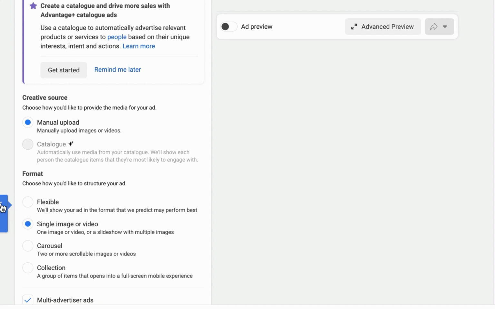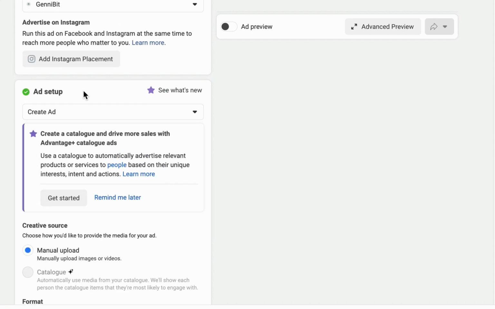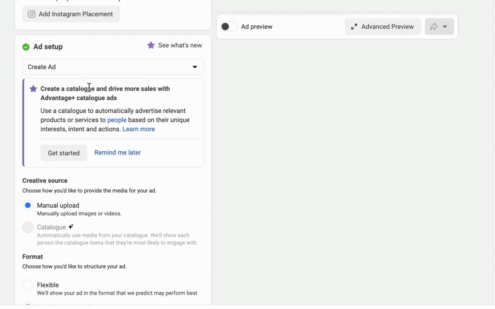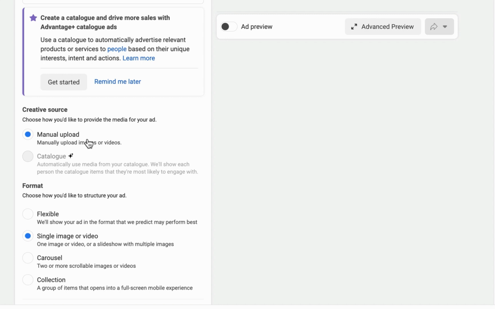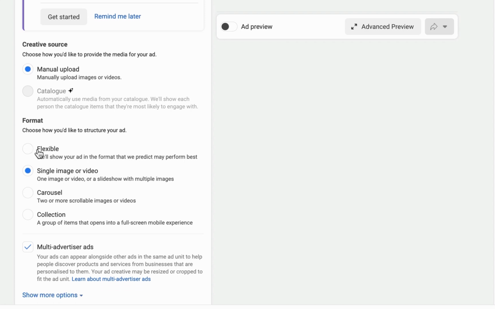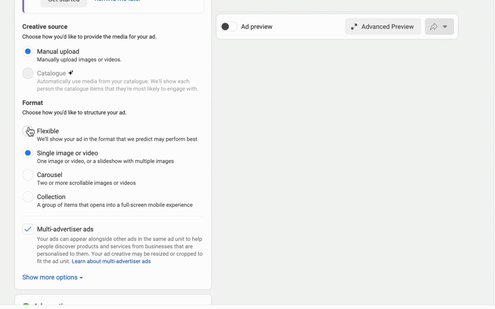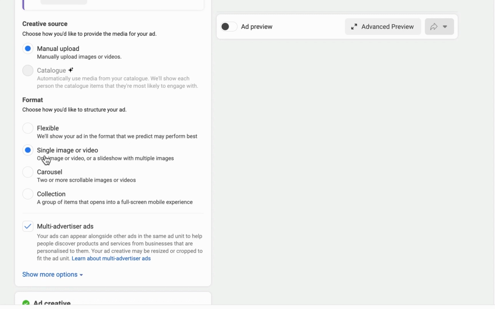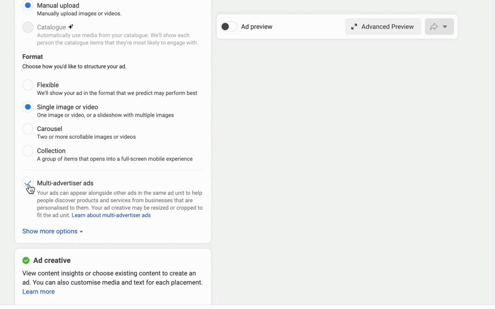They just introduced a new ad format. Now this last stage is the ad, where you set the external part, what people will see. The people that you have set in the ad set, this is where you set what they will see. Now forget about this flexible. It is more like a replacement for the dynamic ad. So go with the single image.